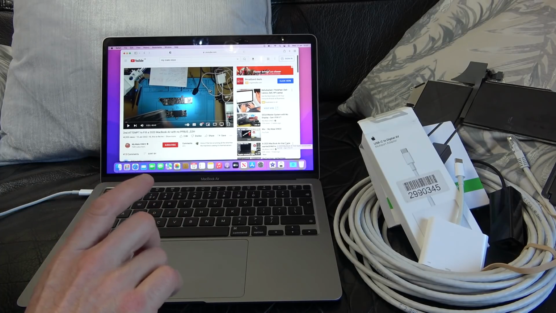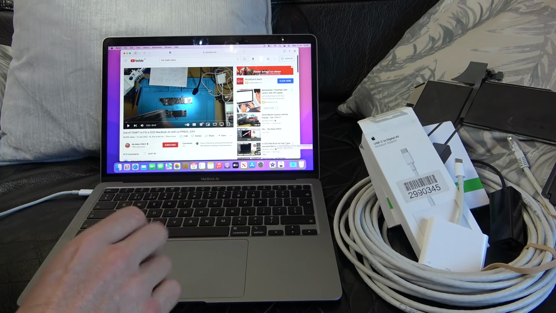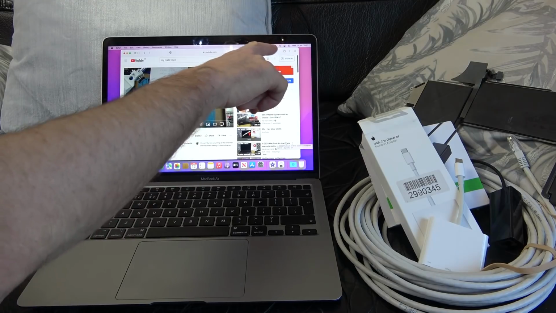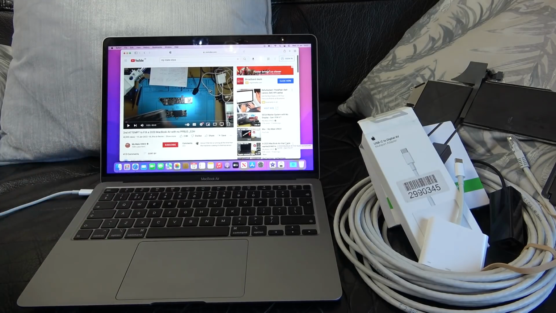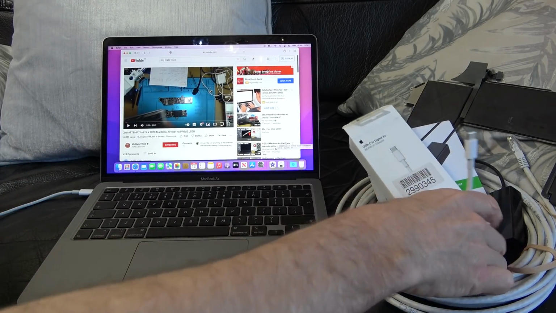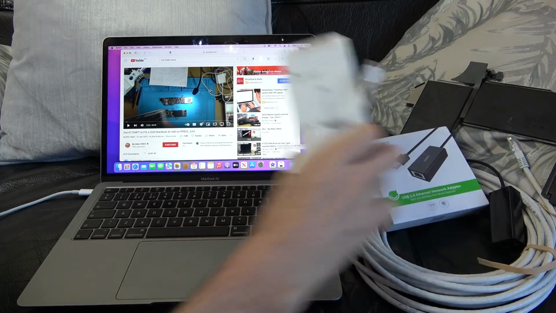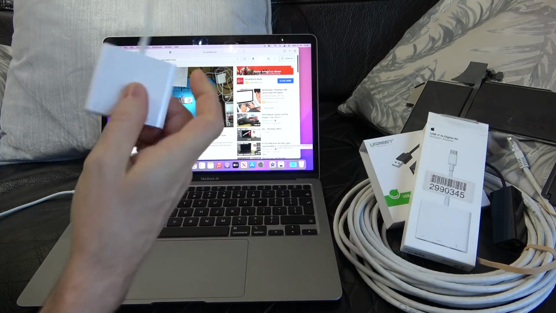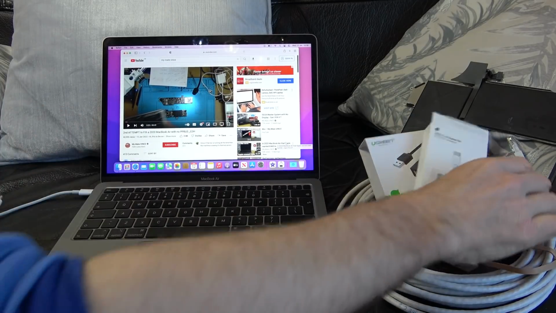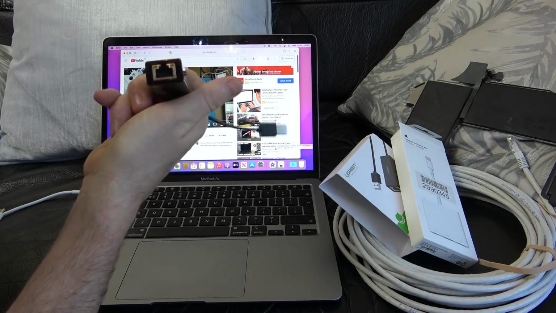What I had to do is, I had to wipe it, and then internet recovery didn't work over Wi-Fi, even though Wi-Fi is working. I'm on Wi-Fi right now. So I had to use a wired connection. I've got one of these USB-C to digital AV adapters, and I had to use it with one of these, a little Ethernet dongle.